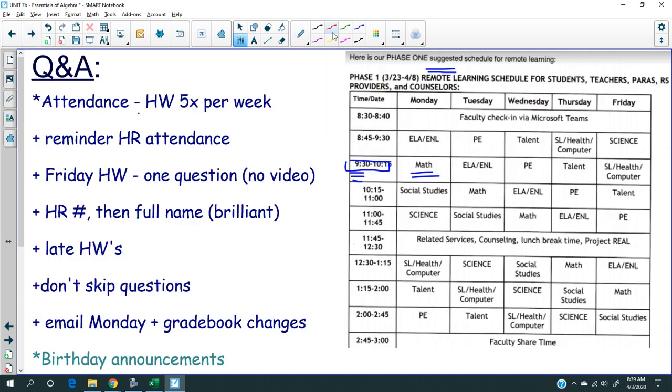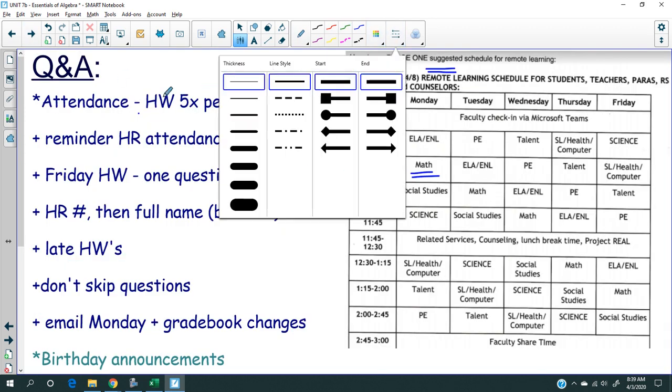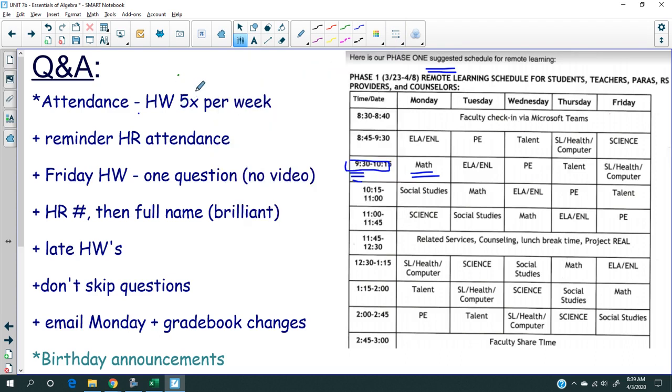Okay, all right, attendance. I'm pretty happy with my homeroom because everybody except one person has marked themselves present in homeroom. So please continue to do that. And if you're not in 603, do that for your homeroom teacher. Okay, I'm sure they'll really appreciate it. Yeah, I talked about that already. No, just the quiz. Okay, all right.